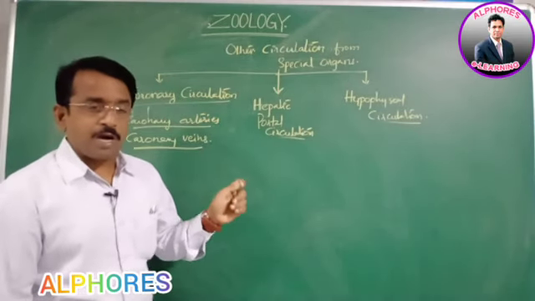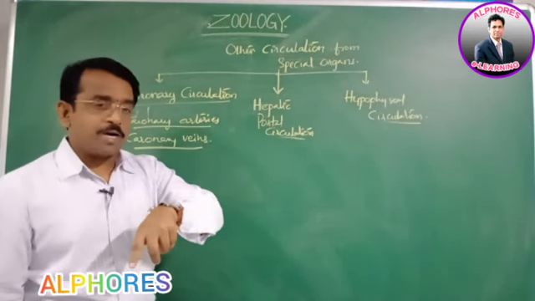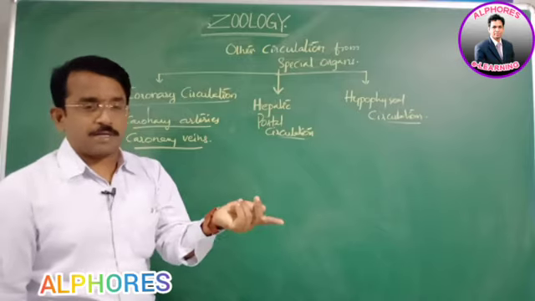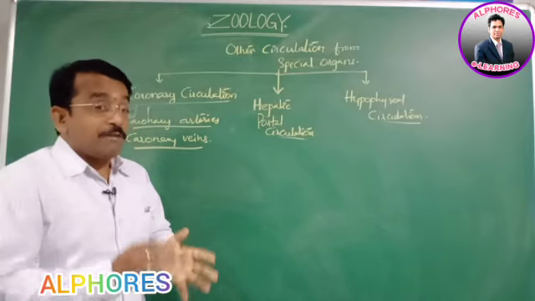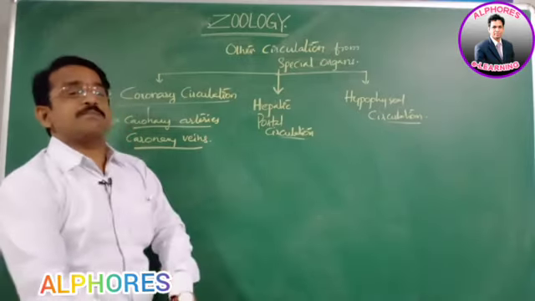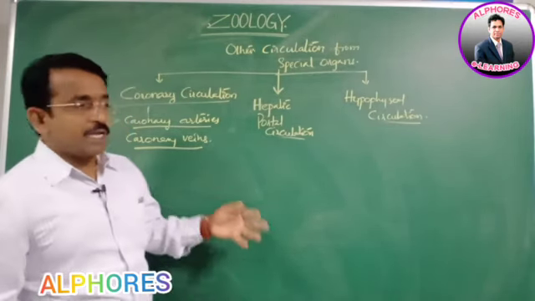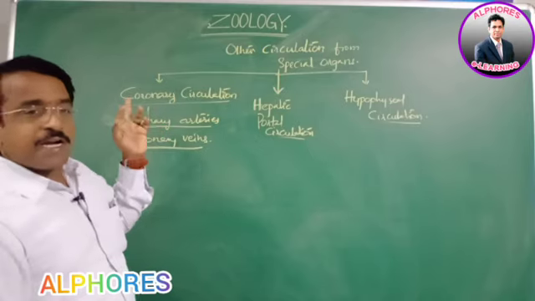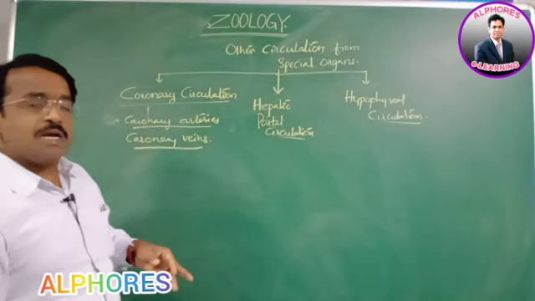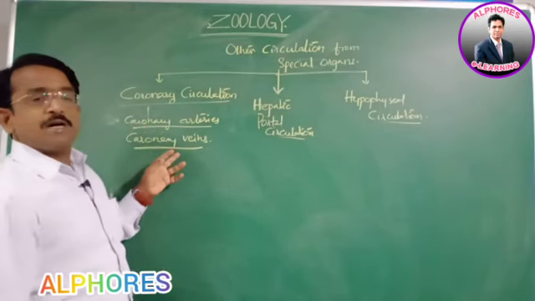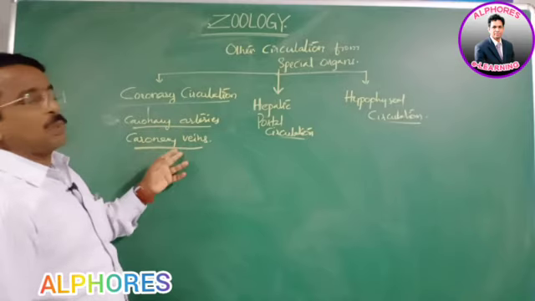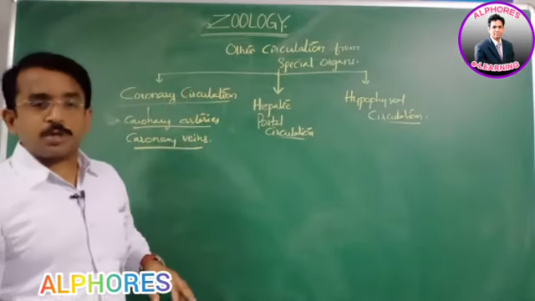That is, circulation from the heart to the different parts, and from different parts to the heart. The heart itself supplies the blood to its own parts, namely the wall of the heart, by the coronary artery, and collects the blood from its wall via the coronary vein. These two together are named the coronary circulation.